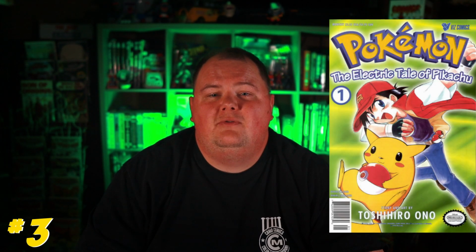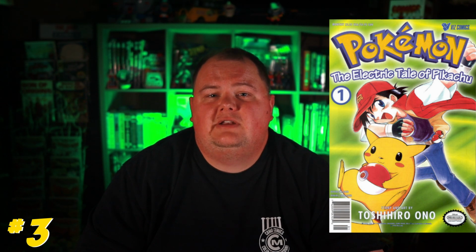One of the most popular intellectual properties of the back half of the 1990s was Pokemon. The same year that Pokemon Red and Blue were released in the United States, comic book publisher Viz released Pokemon number 1 in November of 1998. From the original Game Boys to the collectible card game that would be released in December of 1998, Pokemon was absolutely everywhere by year's end.